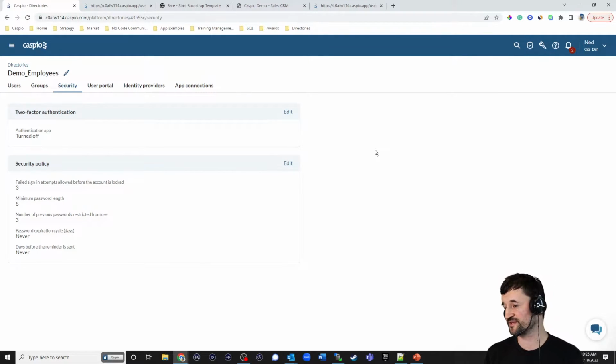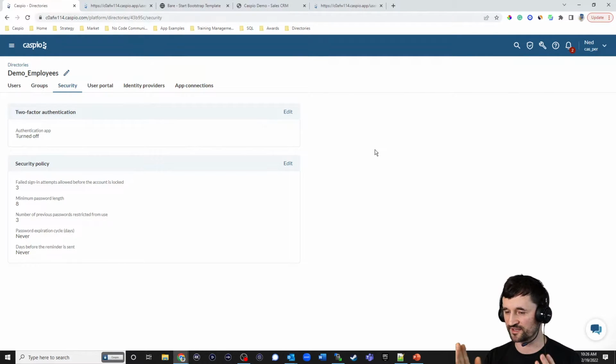There are some things, like I said, to expect if you plan on using directories, which is great for security enhancement. But if you're building a SaaS type application and you have a need for that public registration form, I still recommend that you build it the old method, the way we currently do today. But eventually that will be part of Caspio Directories.